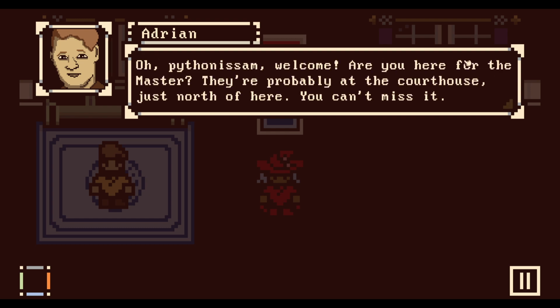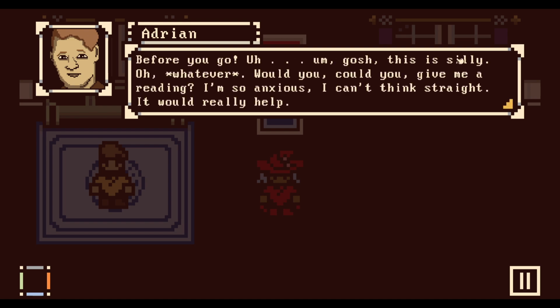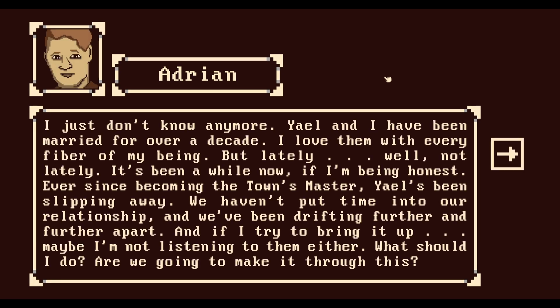Are you here for the master? They're probably at the courthouse. Courthouse, just mostly. You can't miss it. If I go, oh gosh, this is silly. Oh, whatever. Could you give me a reading? I'm so anxious, I can't think straight. It would really help. Sure, buddy. I just don't know anymore.